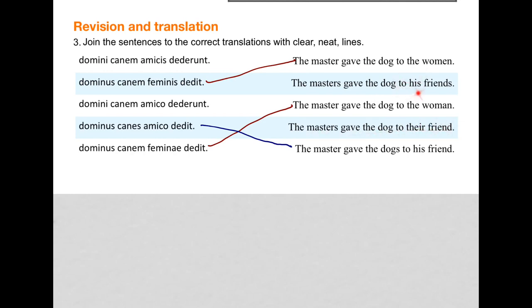We've got 'the masters gave the dog to his friend' and 'the masters gave the dog to their friend'. But that's actually a mistake there. That should be there, shouldn't it, as well. But that isn't the same. I'll try and change that. So the masters gave the dog to their friend. Or the masters gave the dog to their friend. What's the difference? Plural here. Singular here. So we're looking at these two. They're identical apart from that dative plural, that dative singular. So putting it all together, we can say that's the master. The top one is 'the masters gave the dog to their friends', which is the plural one here. Friends and amicis. And then friend and amico. Both singular down there.